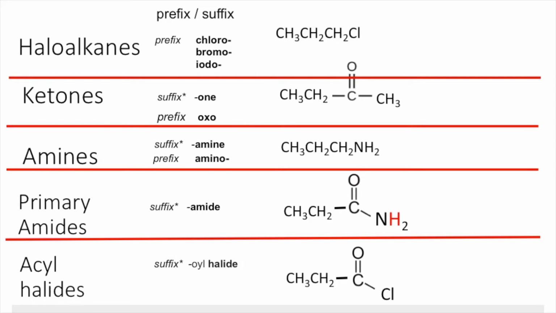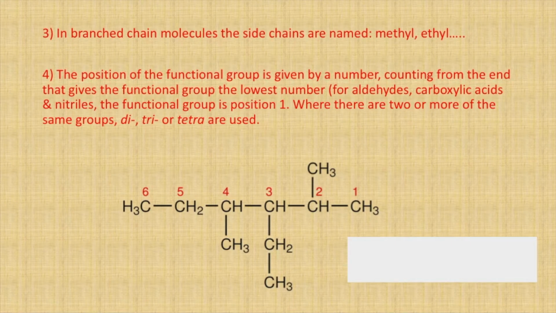So that is a lot to take in, particularly as you may not have met many of these groups yet. So don't forget, you will come across each of these functional groups in far more detail as you go through the course. The main idea is you just get a bit of a feel for how you would name these when you come across them. So going back to our carbon chain then, if we have branches in it, we would name them methyl or ethyl, depending on how long they are.